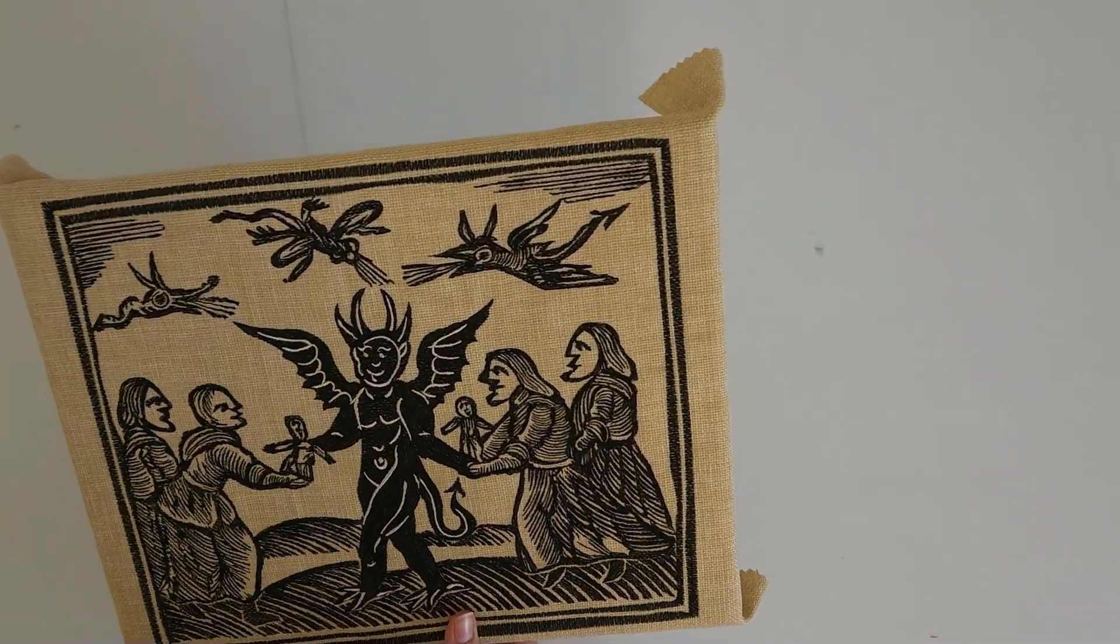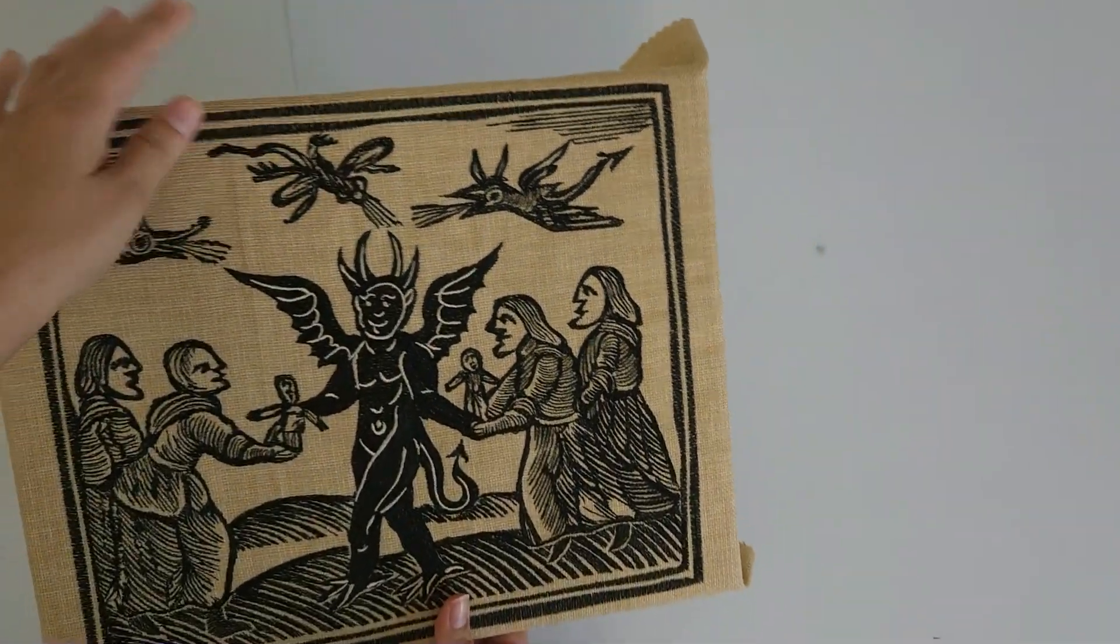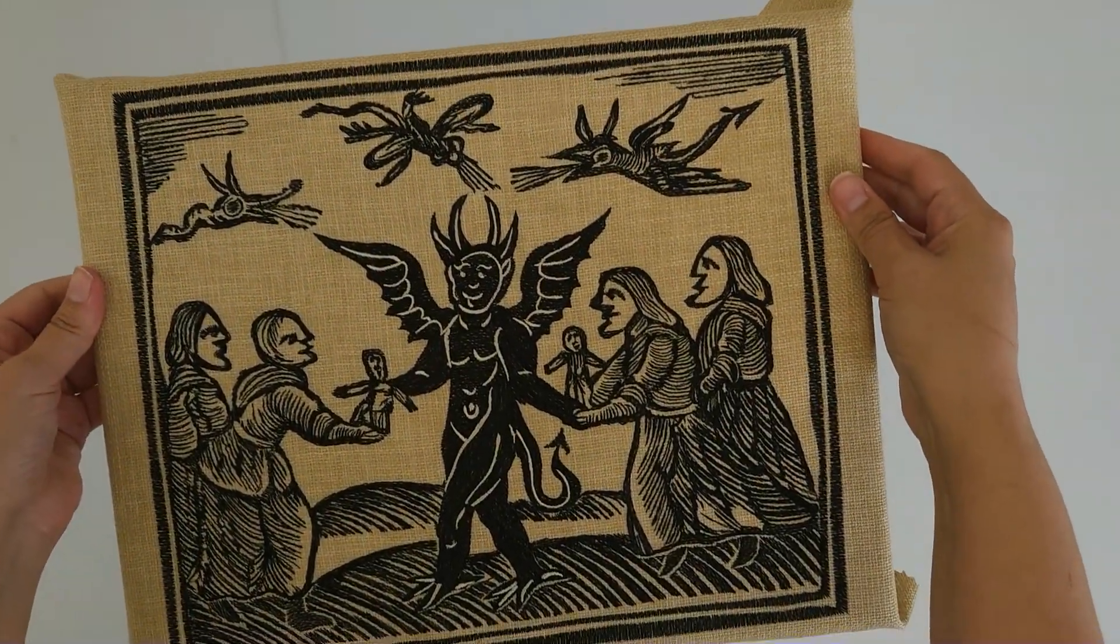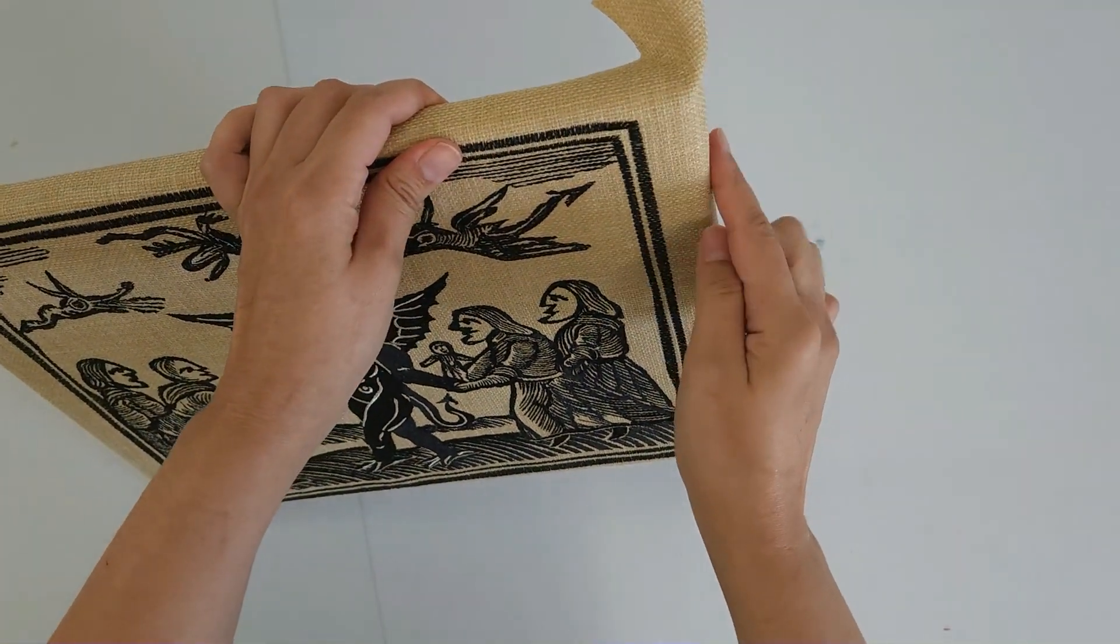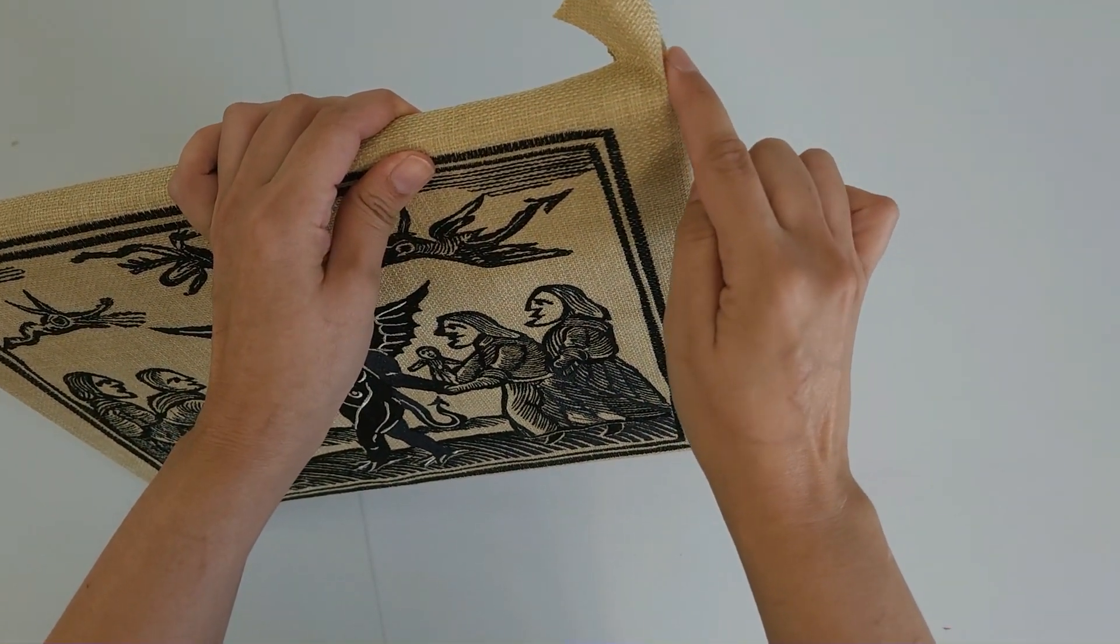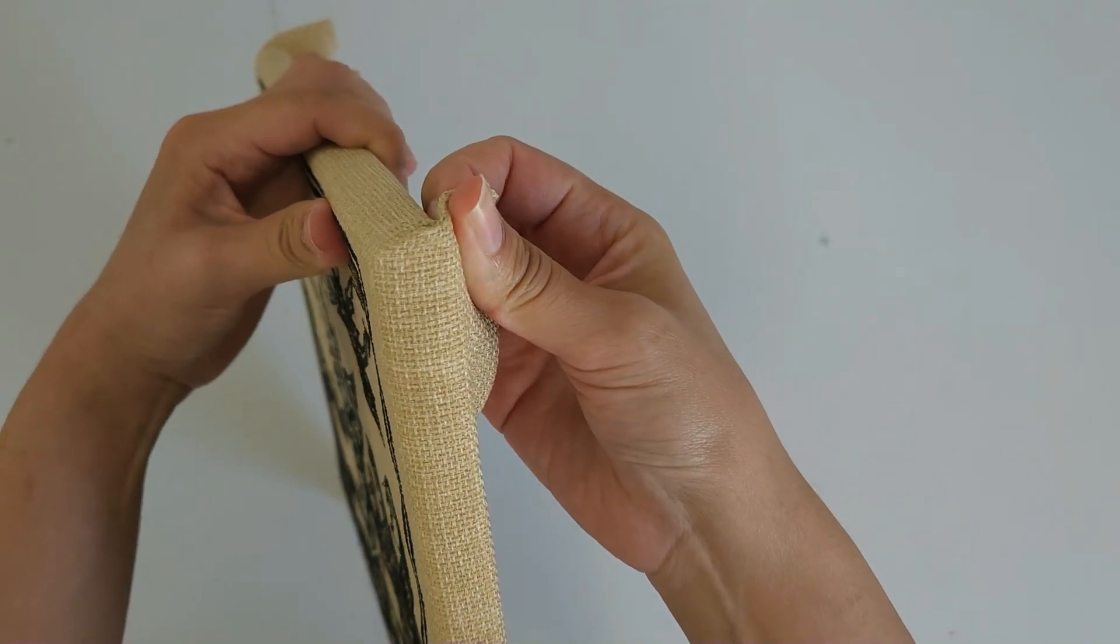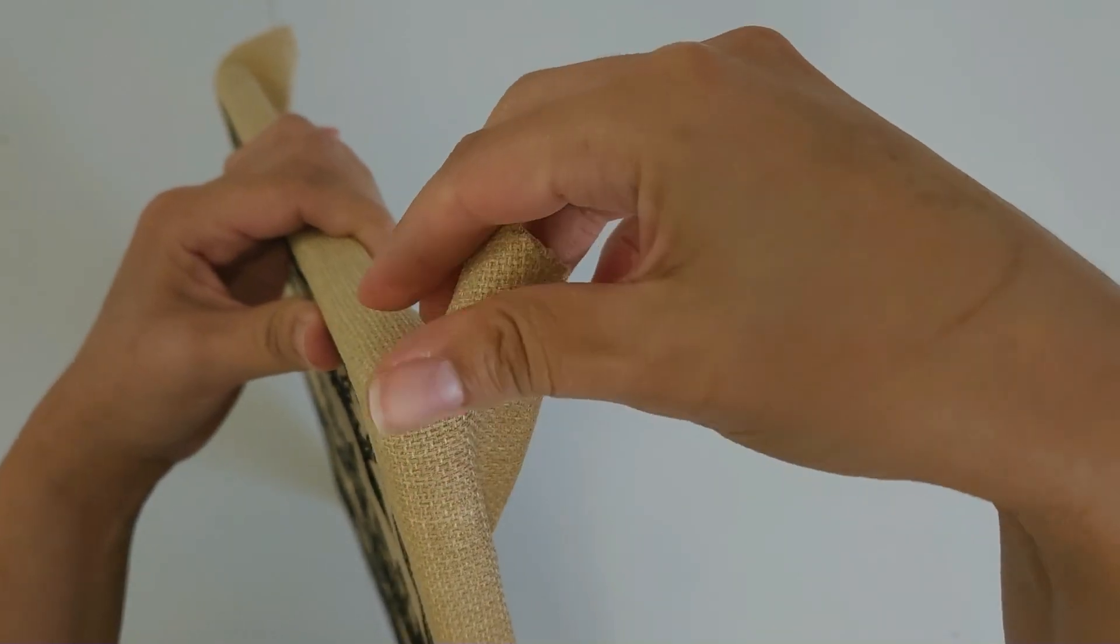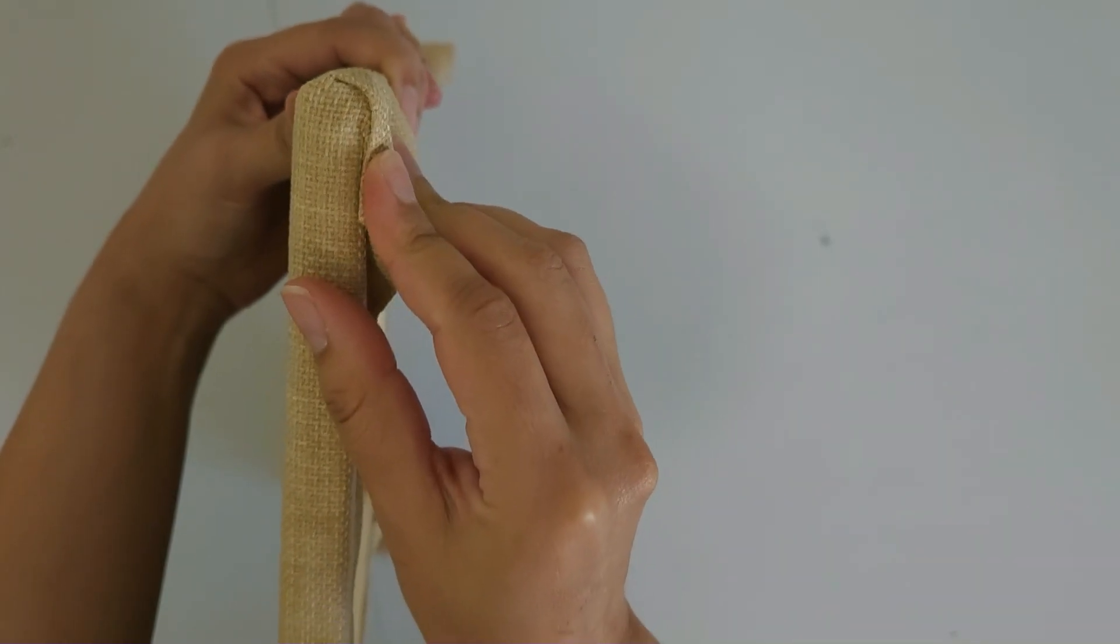So when you're doing corners I like to be mindful of where the fold is going to be depending on the orientation of the picture. So since the picture will be mounted like this I want the fold I want this side to not have the fold showing. So for example you want it to look like that with the fold up here versus having it come down because then you can see it more.